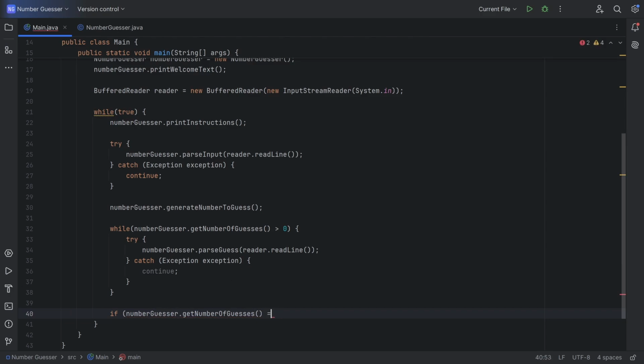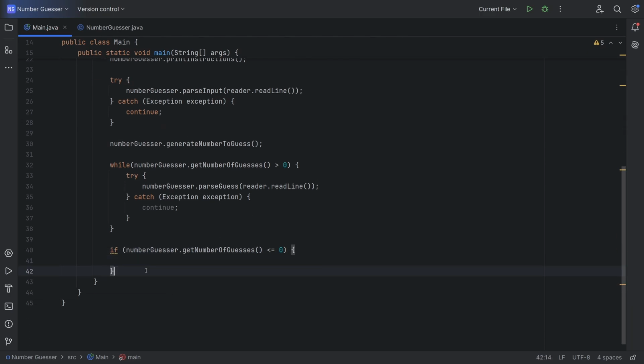Hit the wrong button. Equals, let's do a less than equals 0, just in case some weird thing happens. That means they lost. Else, we'll print better luck next time.